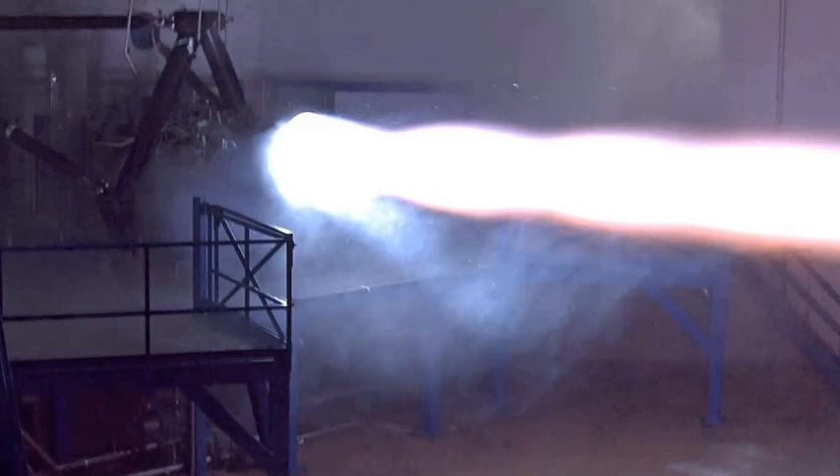On 10 February 2019, Musk announced on Twitter that the flight version engine had attained a chamber combustion pressure of 268.9 bars on a test stand. By March, serial number two of the flight version Raptor engine had been delivered to the SpaceX South Texas launch site east of Brownsville, Texas for system integration testing on the Starship flight test rocket — the first test article of Starship — approximately one year ahead of schedule.